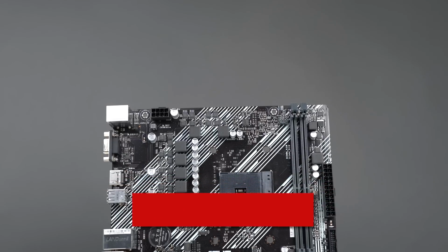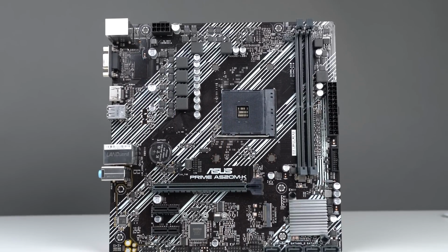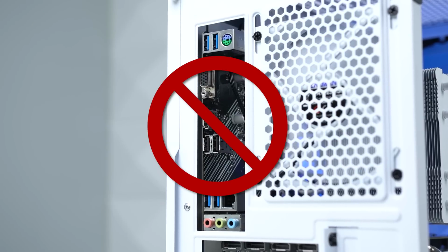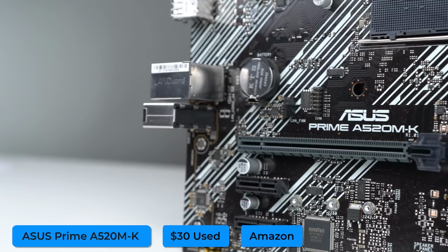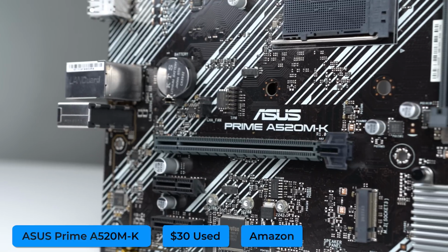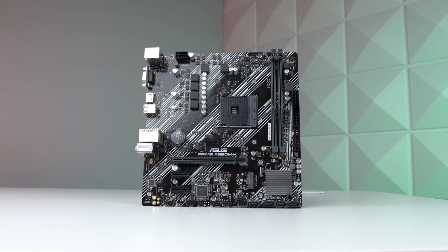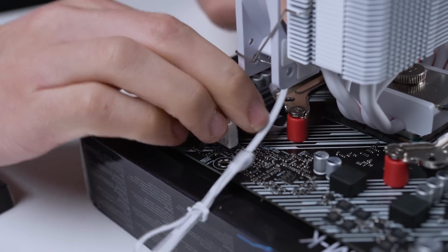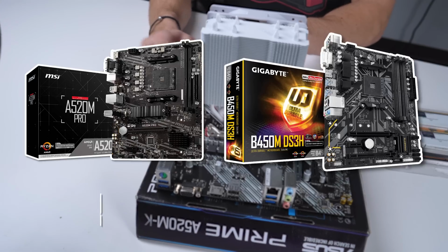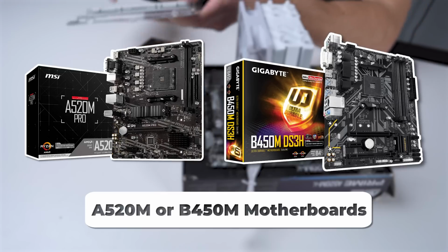Moving on, we get to the motherboard that we're plugging the 3600 into, and this was a really good deal, although it did unfortunately not come with an IO shield, which is always a bummer. This is the Asus Prime A520M-K, and I picked this up used on Mercari for just $30. That's an unreal kind of price right now since AM4 motherboards aren't as cheap as they used to be, but we are getting what we paid for without the IO shield, but I personally think the super low price is still worth it. For an alternative, per usual, just go with any A520 or B450 board that you can easily find a good price on.